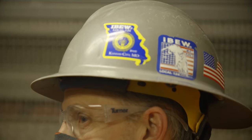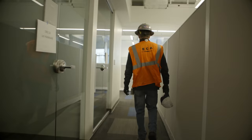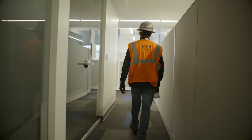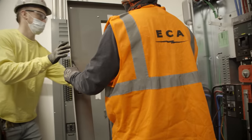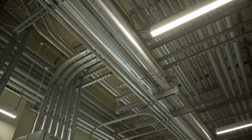When we got this project, we knew we needed a great electrical trade partner on board with us. What really spoke out is we have a great relationship with ECA, and they also have a great relationship with the hospital. If there were problems or challenges along the road, we knew they would step up to the table with solutions and ideas to keep the project moving forward.